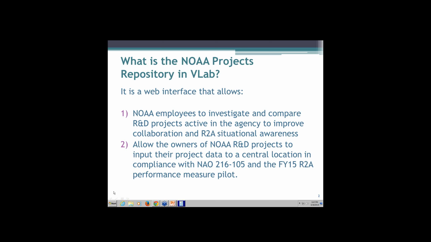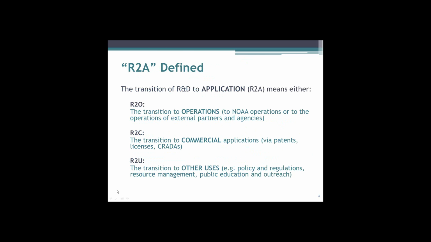The NOAA Research Council has been attempting to address how we measure performance in the R2A or R2O arena across the board, and has blessed a pilot project for FY15 to attempt to do this. This is actually the second pilot that the Research Council has kicked off, and it's more ambitious than the first. This pilot is going to make exclusive use of this projects repository in the VLab in order to execute its mission. Let me go to the next slide to give you a bit more background.